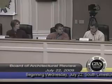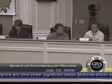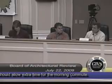Overall, I think it's much better. I think you just need to look, and let me qualify this, I'm not sure, I haven't been up there in a while, but this photograph is not exactly perfectly to scale. But I think you might need to look a little bit closer at the actual dimensions of some of the details on the historic structure, and use that ever so slightly to tweak some of the pilasters and the banding and so forth.